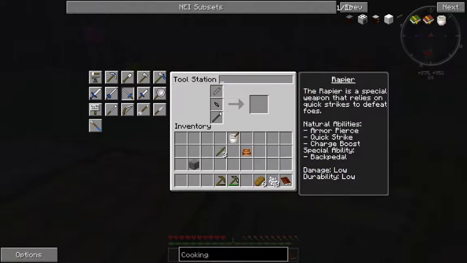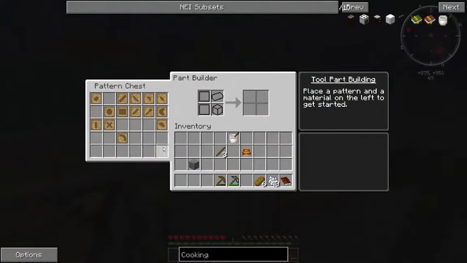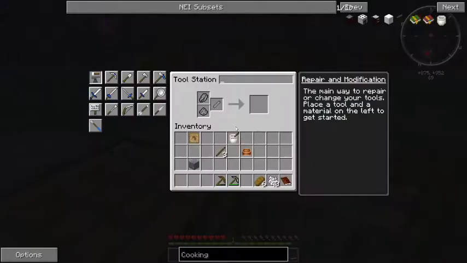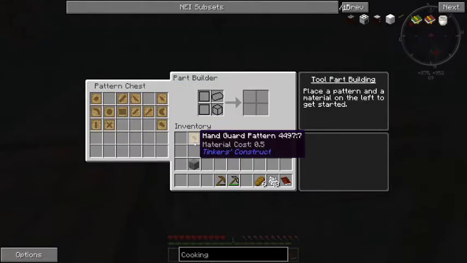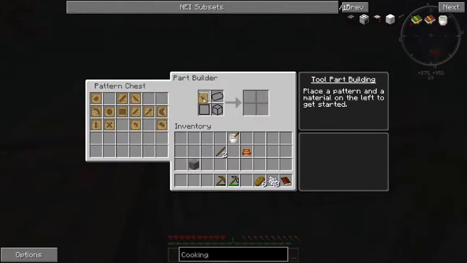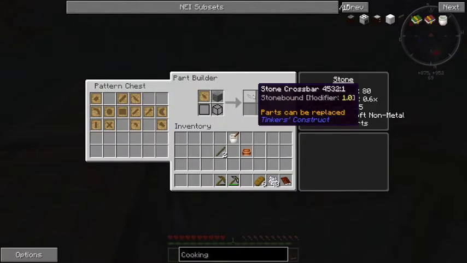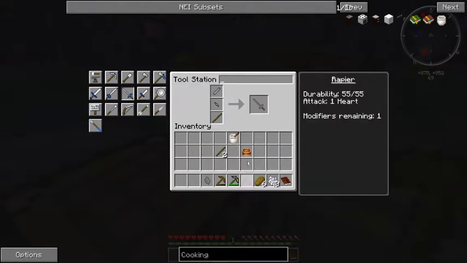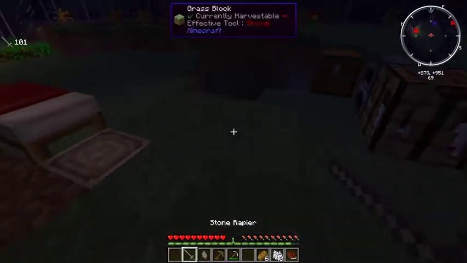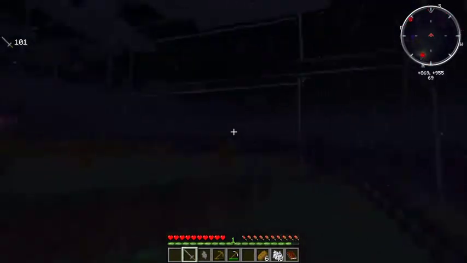So, I need the sword blade. I need two other pieces. I need that and a handle, right? Yeah, I just need that. What's that? Is that the right thing? Rapier. Ha! Interesting.